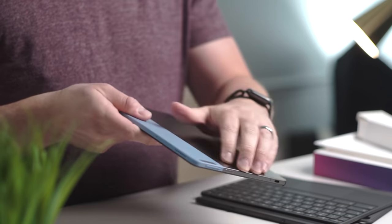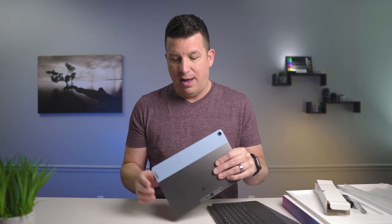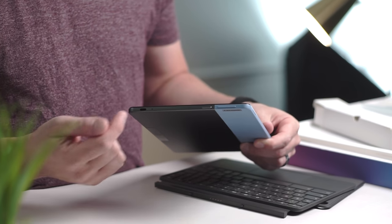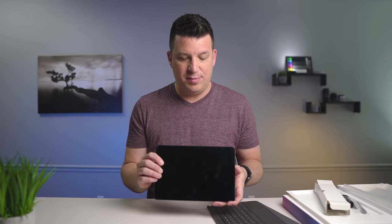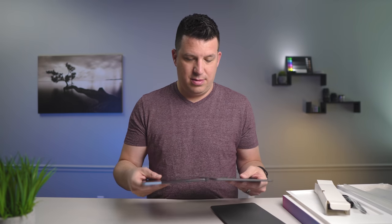There's already some fingerprinting, so keep that in mind. You have this nice metal chassis and what Lenovo is calling a plastic-glass material up top so antennas can get through. You've got a dual microphone array, speaker ports, a power button, volume rocker - no headphone jack on the side - and one USB Type-C port that serves as both charging and display output. Then there are pogo pins and alignment nubs for the keyboard.